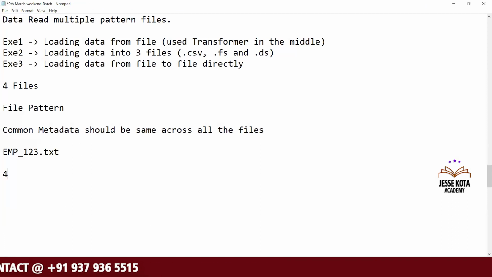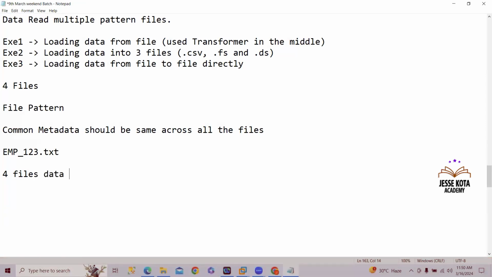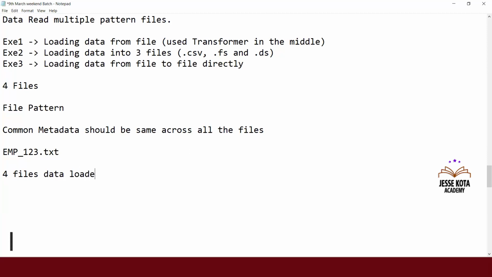But I need to use only one sequential input file. So here with 4 files, you should not use 4 stages. I have to use only one sequential file stage, and I need to read that 4 files' data and load it into a table.